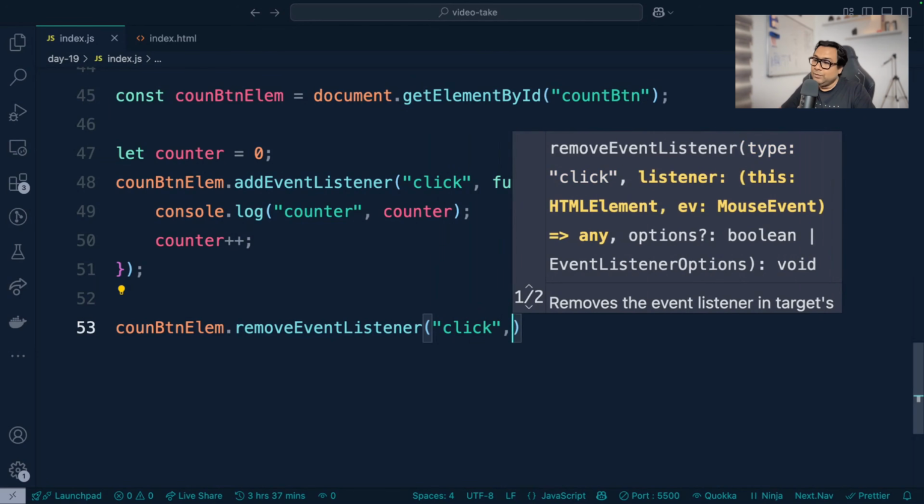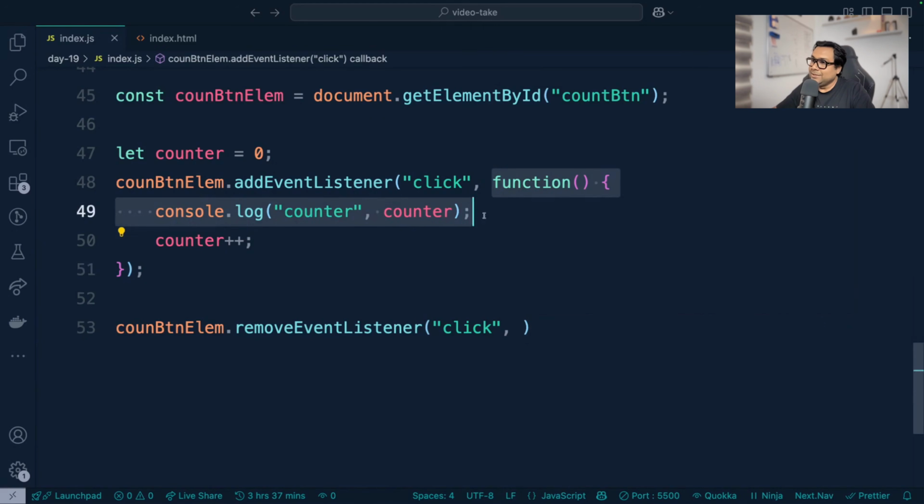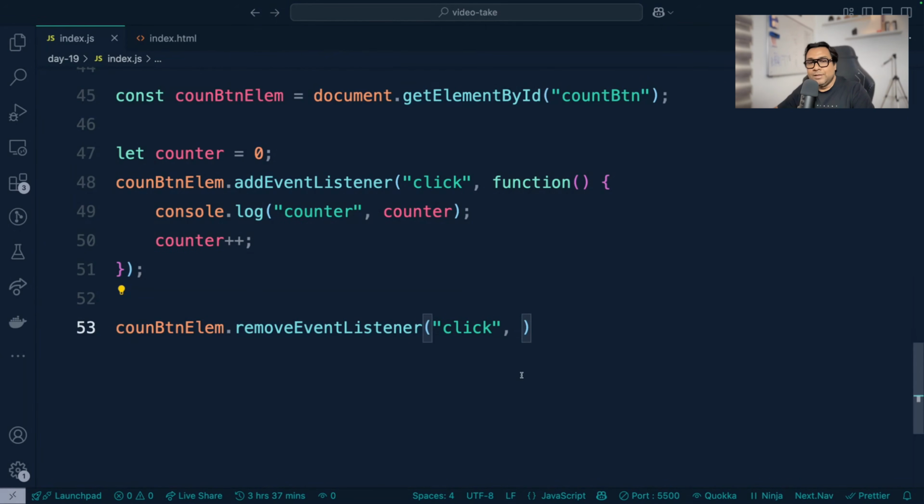Then, what else you need to pass is what was that event handler that you had passed before, which you want to remove right now? Previously I had passed this particular function as an event handler, right? So the second argument is the event handler that you had passed while adding this event listener. You have to pass that so that JavaScript will know that this particular event handler it has to remove.